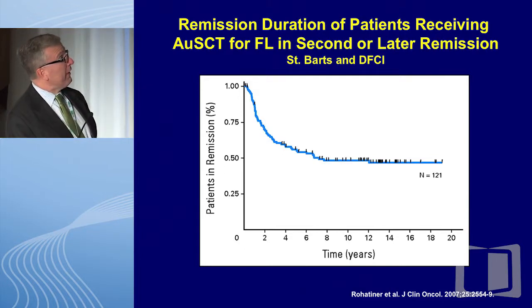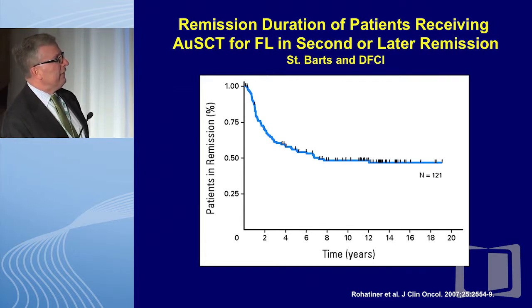Does auto transplant in recurrent follicular lymphoma cure patients, given that there are patients out here over 10 years that haven't relapsed? And again, the question is, should we take a chance at potentially curing these patients with an auto transplant in the relapse setting, because these patients are not likely to have durable remissions with most of the other options that we have. Now again, remember, this is 2007.